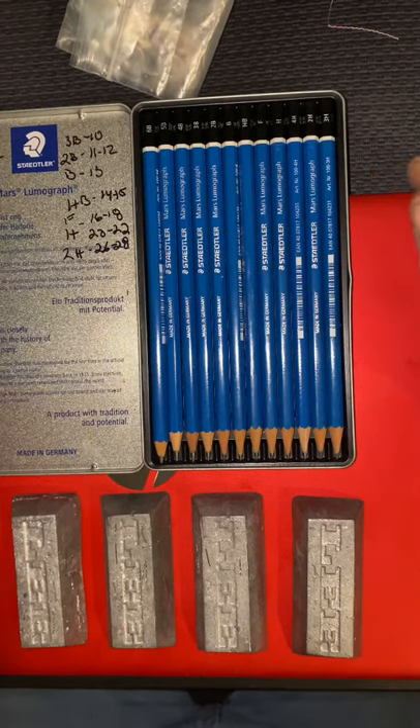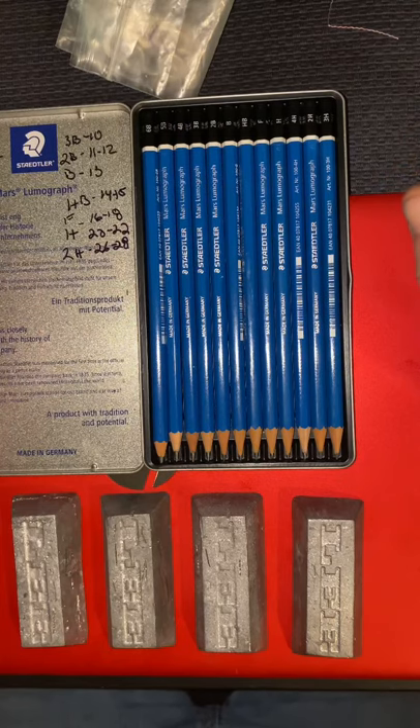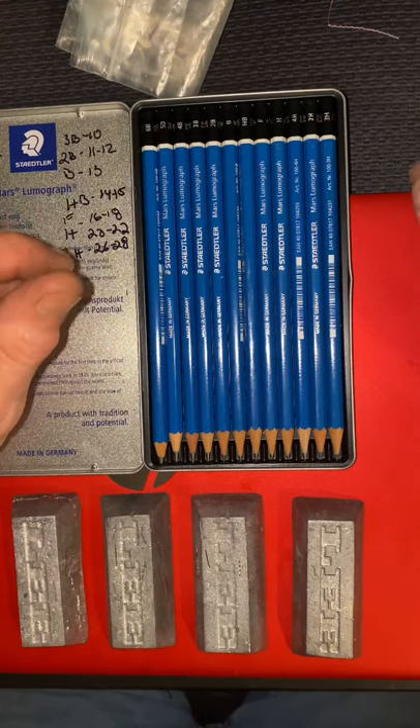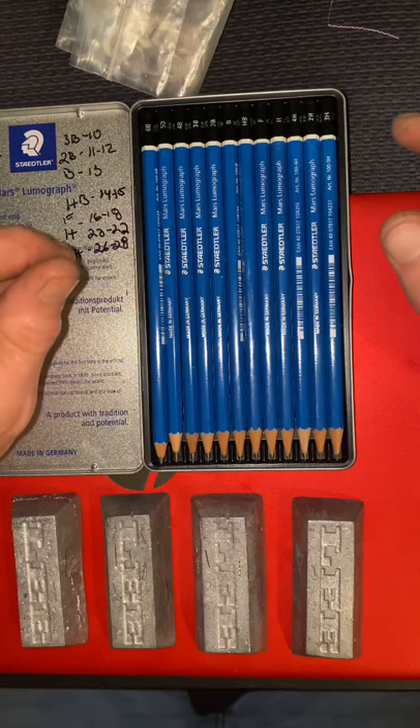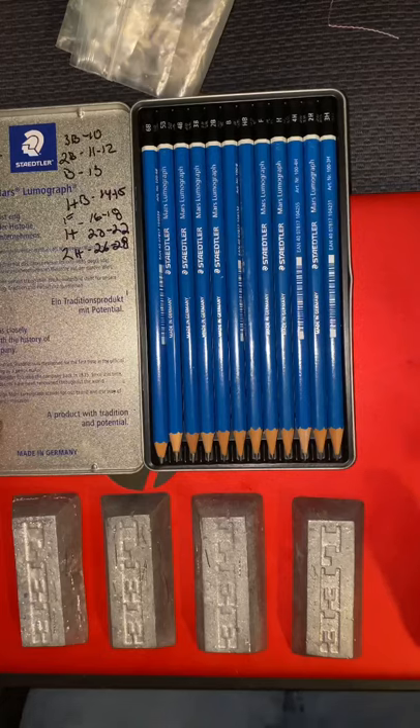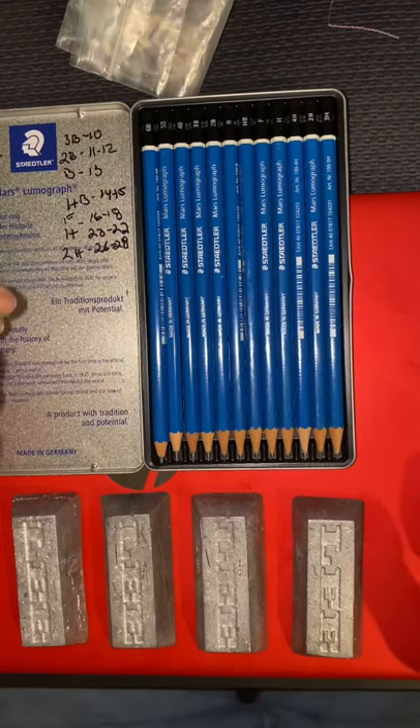I don't know how many of you have seen this, but I saw it a long time ago on a page — I think it was NYC Reloader — he did a real good video on it. I've been using it ever since. I mentioned in another video, I even took some of the ingots to work and had them checked in our quality control department, because I do aerospace fabrication, and the pencil test was pretty much right on as long as you use it the right way.